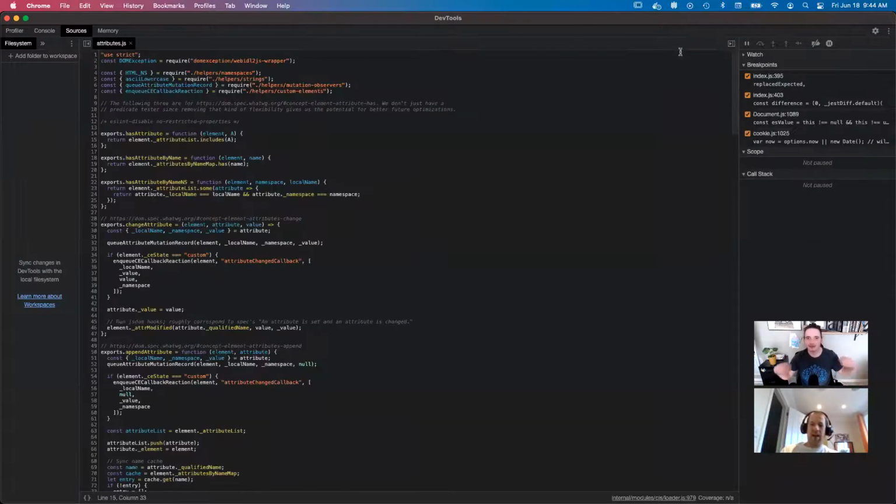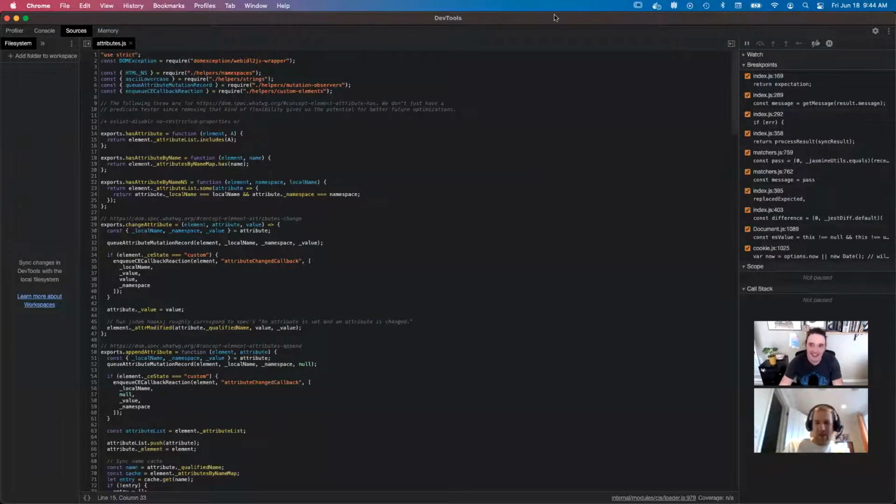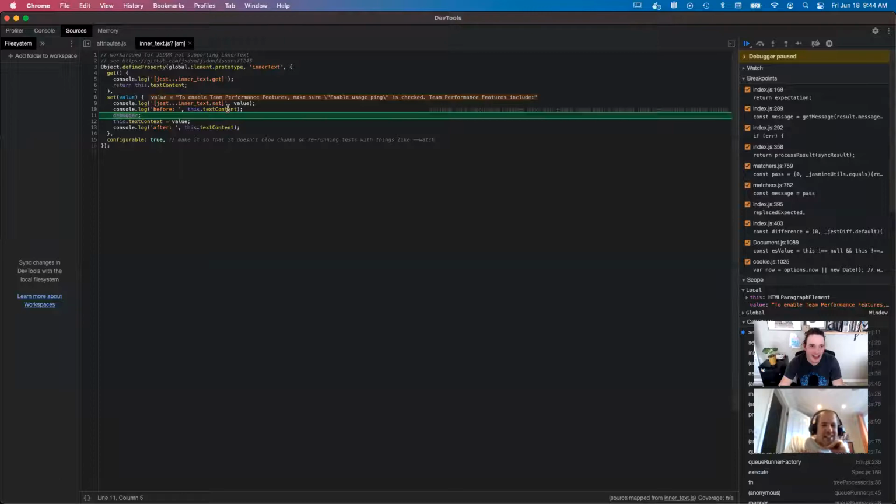Although you're in the front end world, so that might not mean quite that much to you. But no, I know what you mean. These are hoops that we're jumping through to attach a debugger and stuff, but you're there, right?